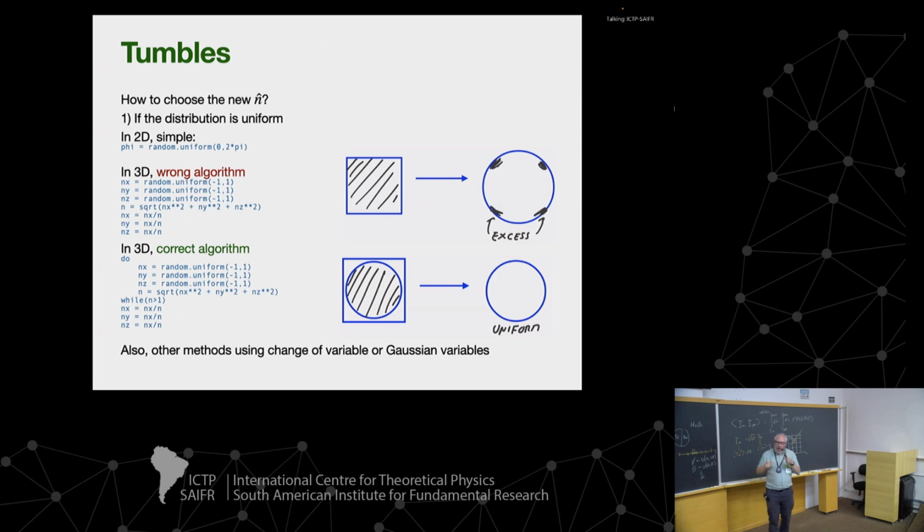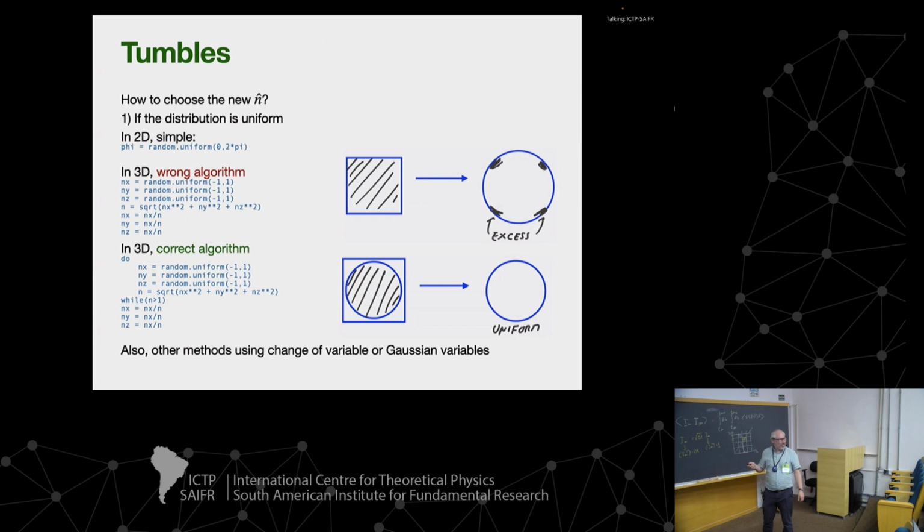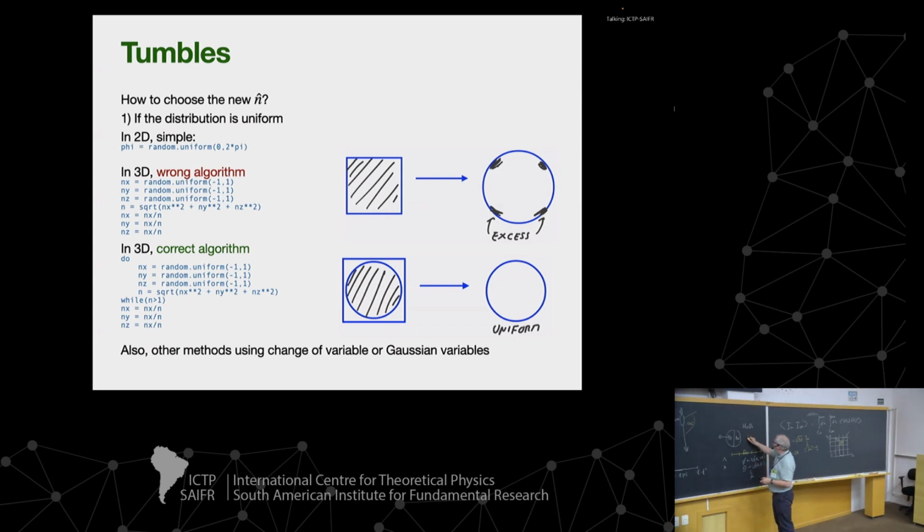Okay, it can be done, and this is the method of change of variables. So you get a probability for theta that I don't remember exactly, but I think that the probability of theta is sin theta. So with the change of variable, you can sample the director. So you have that theta is something like this. You have more probability on the equator compared to the north and south poles. And then it's okay.